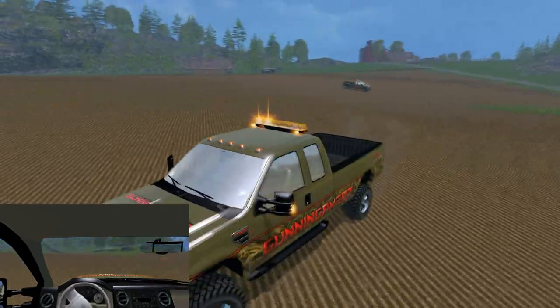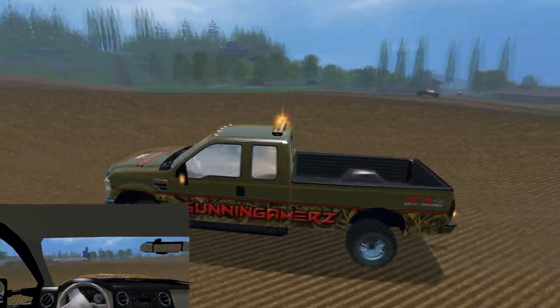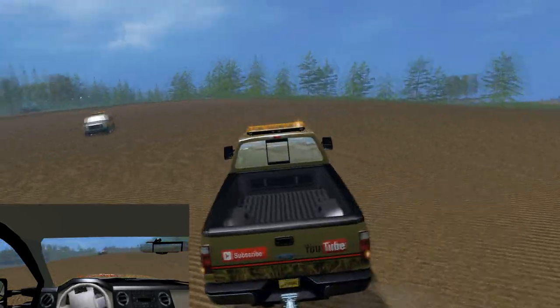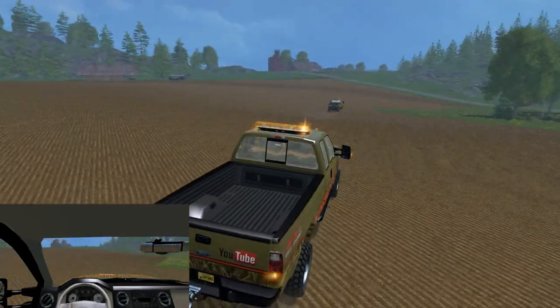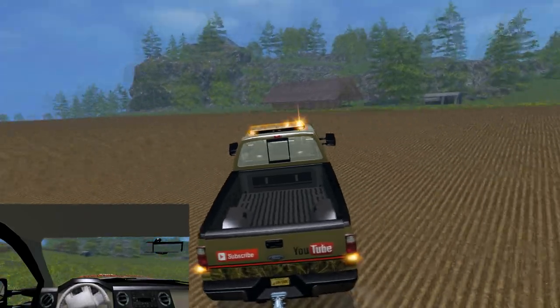Alright, we're going to do a little figure eight here, and now the game begins. So Aiden's going to try to hit me, and I'm going to try to hit him. Whoever gets three hits wins. Three strikes and you're out. You gotta stay in the field.